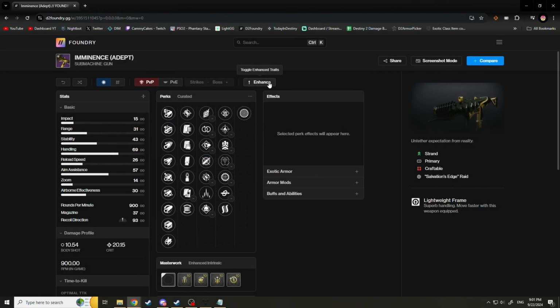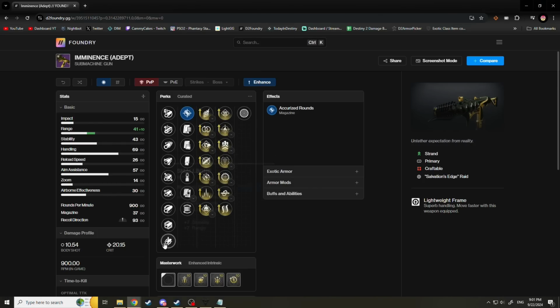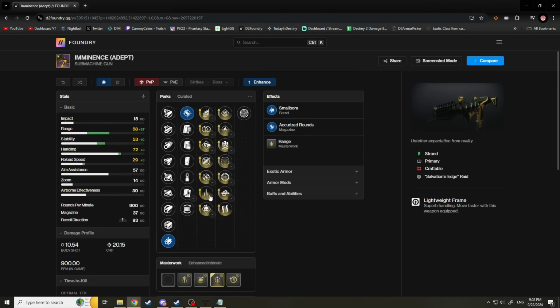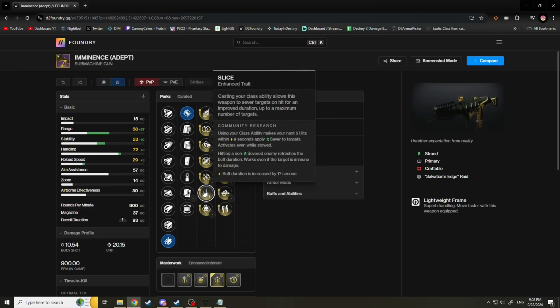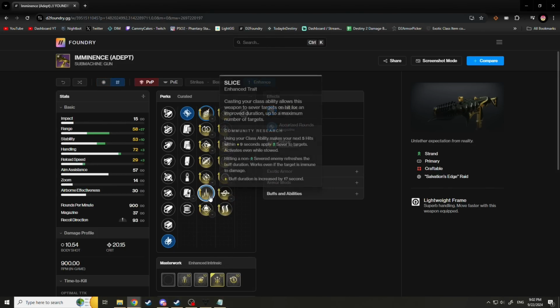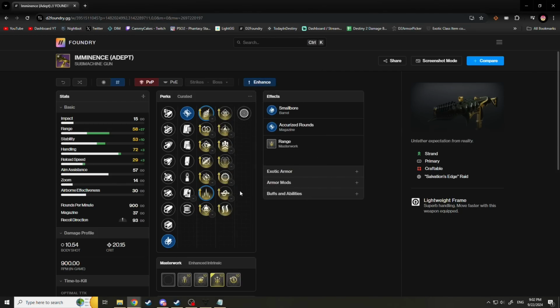Imminence is absolutely going to be a farm if you're a Titan SMG user. I would say you want to go for just high range and stability. Then your multi-perk is going to be probably Slice, Fragile Focus, and then Dealer's Choice for the final one. Slice is incredible on Hunter, and Fragile Focus just makes sense to push out the range.